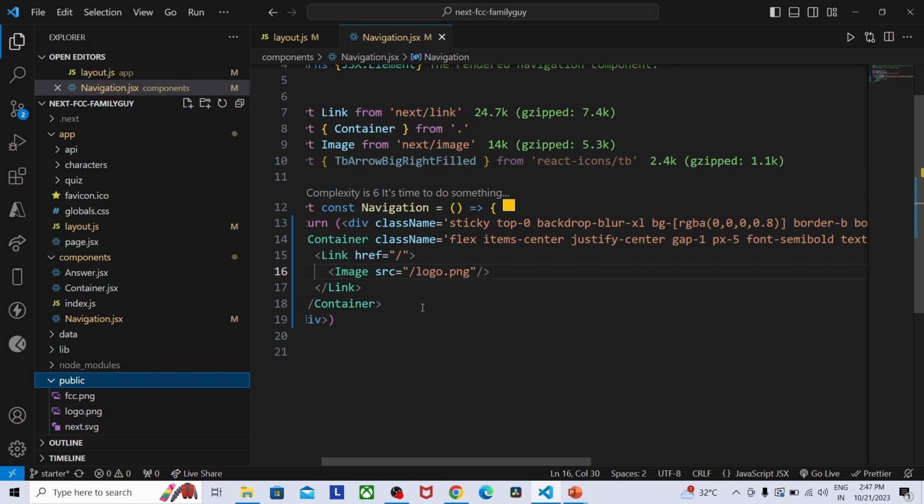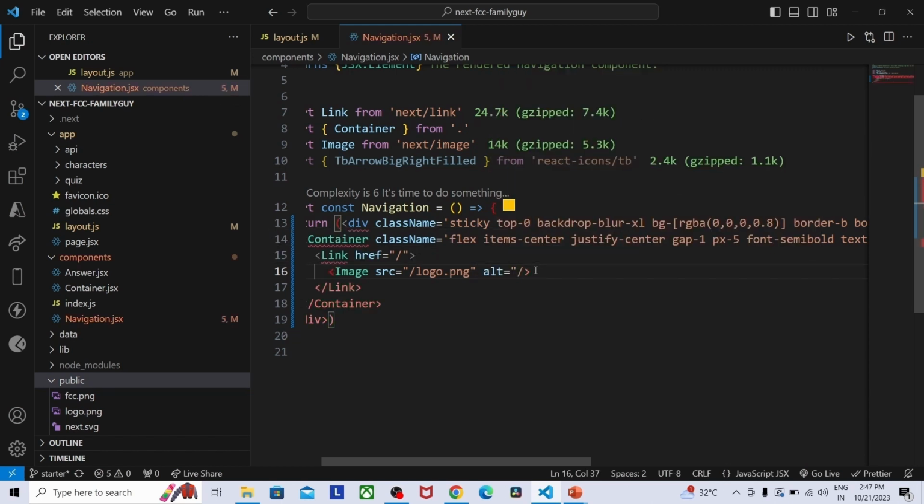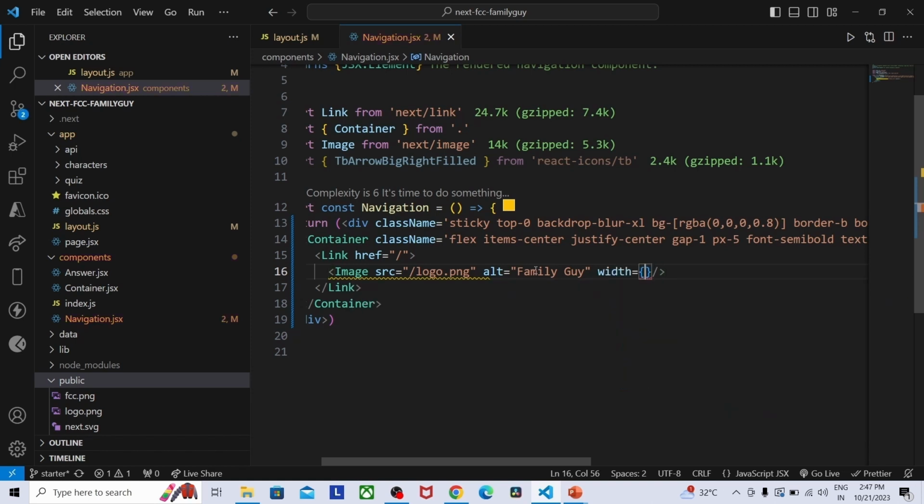Next, I am going to provide the alternative name, which is Family Guy. Next, provide width 70, height 50. So now the image is also provided.